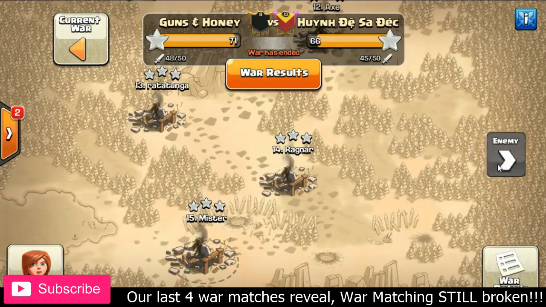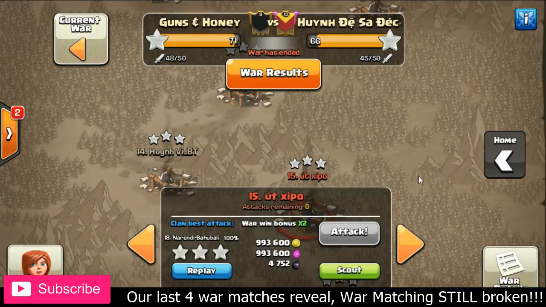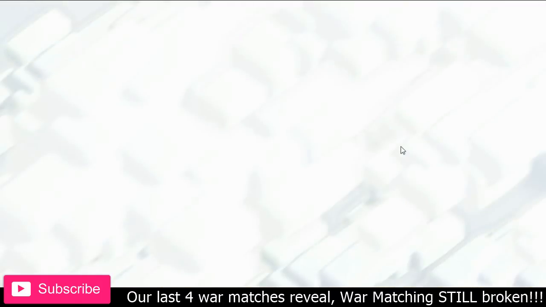Okay, now let's have a look. Here's number 15, my opposite number. I know I can hear you saying, but mister, you don't look at opposite numbers. That doesn't tell. It does. It's going to tell you so much about this war matching. It's not funny. Let's have a look at it.